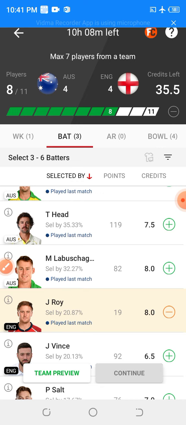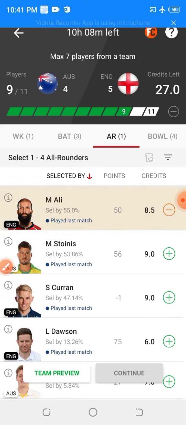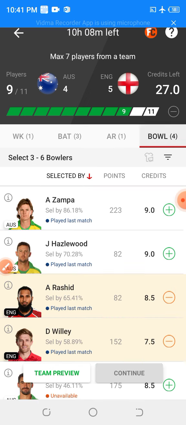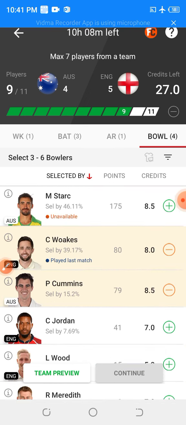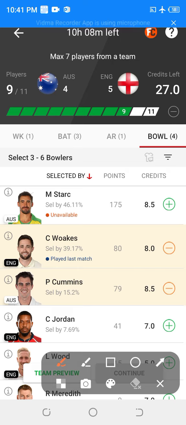Mark my words, Jason Roy is a must try in your teams in this match. Moeen Ali is a Grand League captaincy choice, and Pat Cummins can be considered as a Grand League captain when Australia is bowling first.